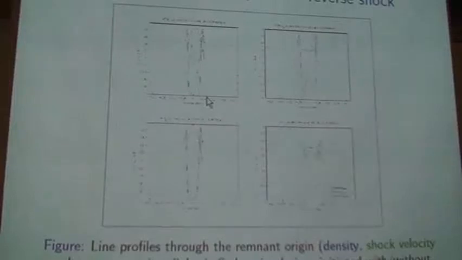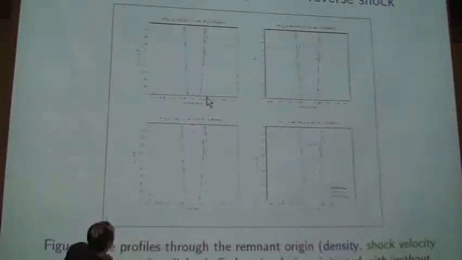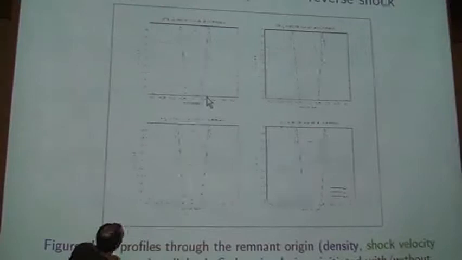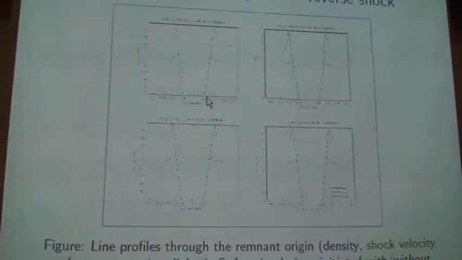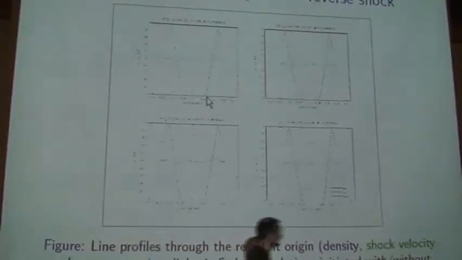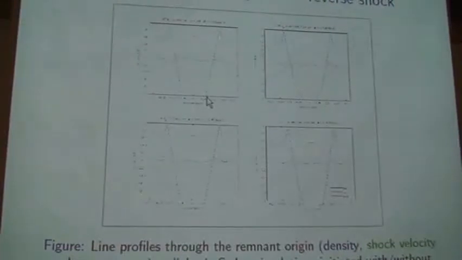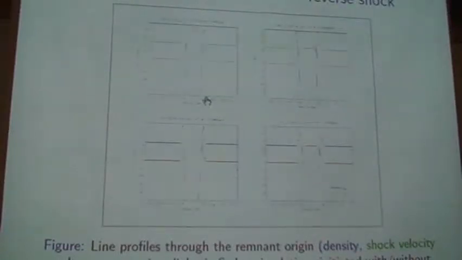Now what was shown in this video, if I possibly pause it. If you look at the profile of the supernova, these are line plots through the centre, through the origin. So here's the supernova shell, and we've taken a line basically going straight through the middle of the supernova and plotted what's going on with these various variables. In this case, we're looking at the speed, the density, and the temperature.